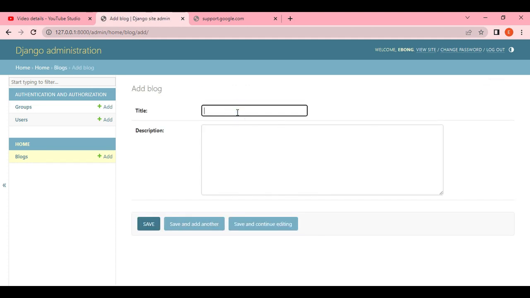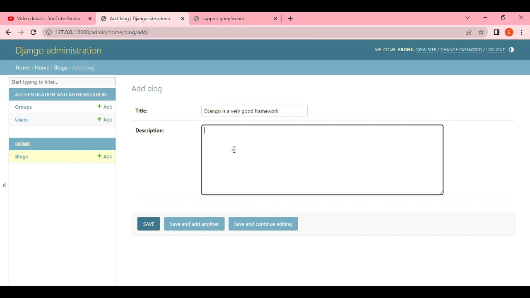What is the title? Django is a very good framework. Let's write a description. Django is awesome.